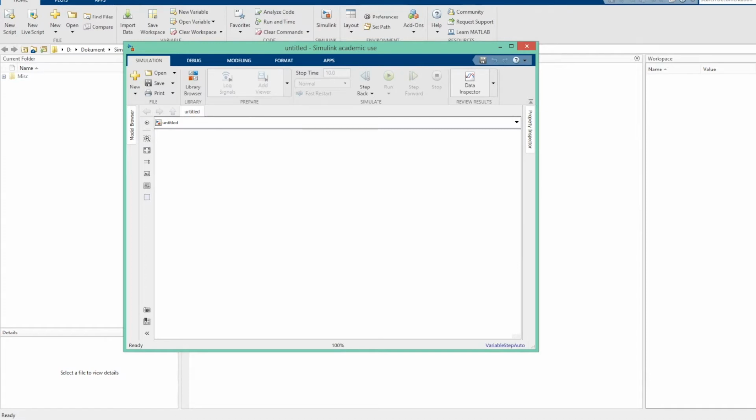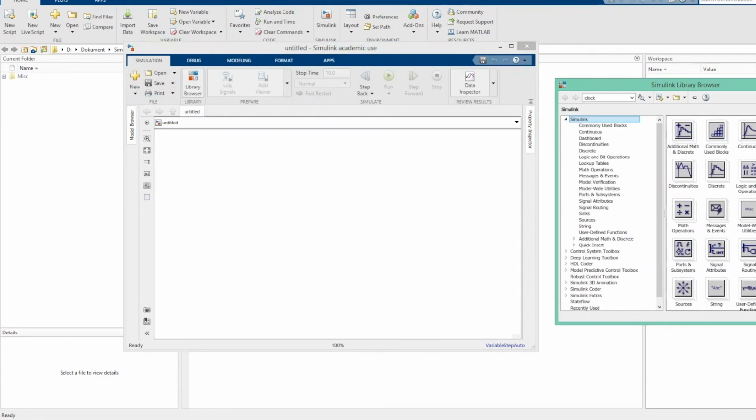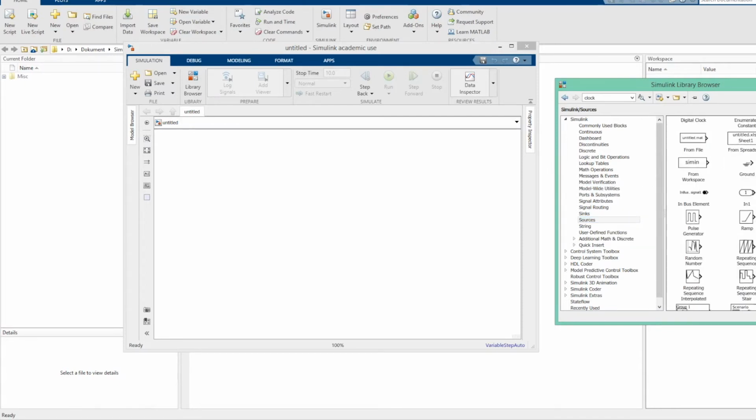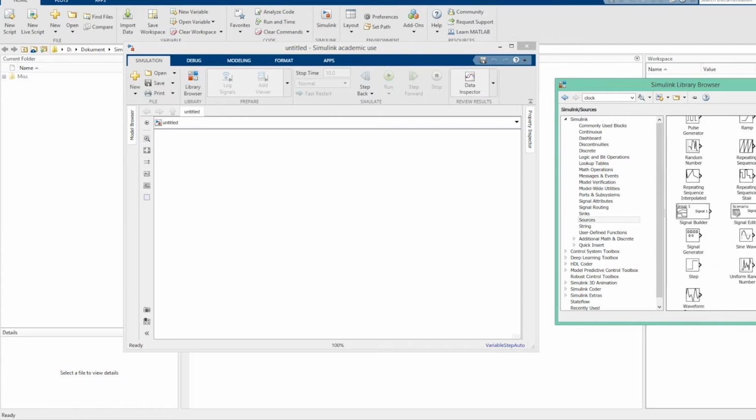So in order to do that, we need blocks, which correspond to the input, the transfer function, and an output. And we find our blocks in the library browser, which is super important. So let's begin with input, which we usually find in the sources category. Scroll down a bit. It's in alphabetical order, so that helps. And then find our step block. Now all you do is just drag it out and place it somewhere convenient.